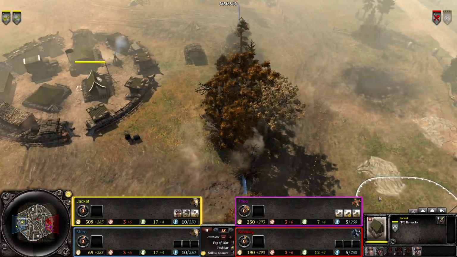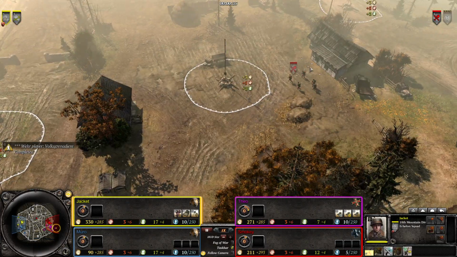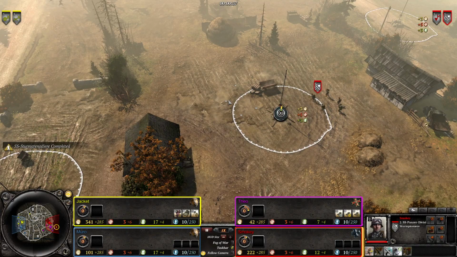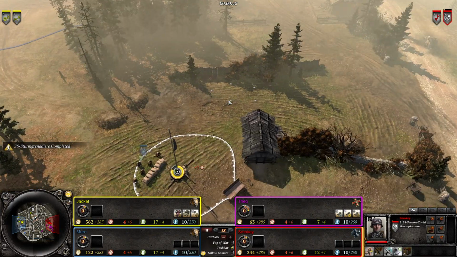And still no commander. Oh wait, we have Ranger from Jacket. Okay, it should be interesting. Let's see how this will turn out. Elst Outskirts is a pretty decent 2v2 map from Company of Heroes 2 that was added with the British update, I believe.